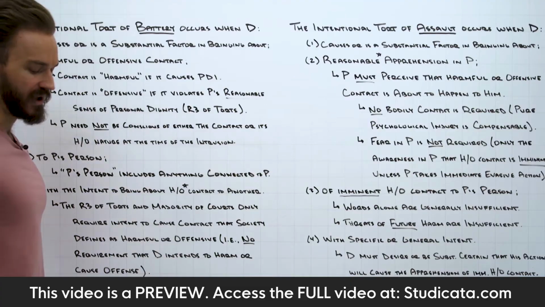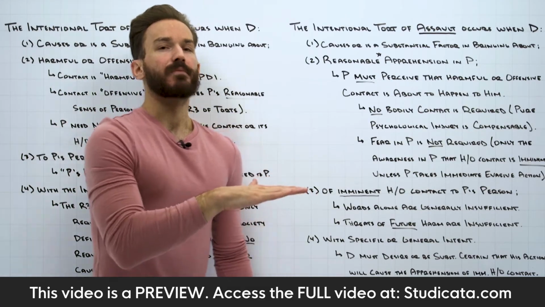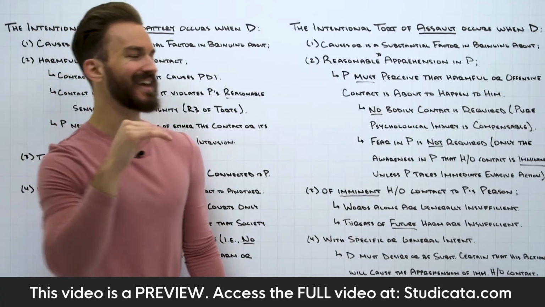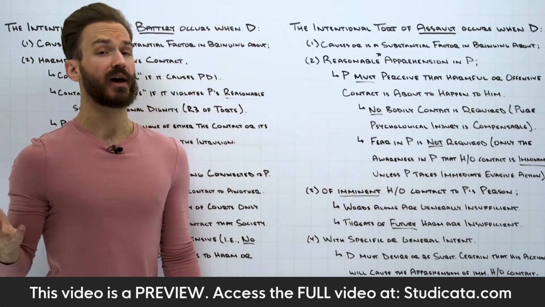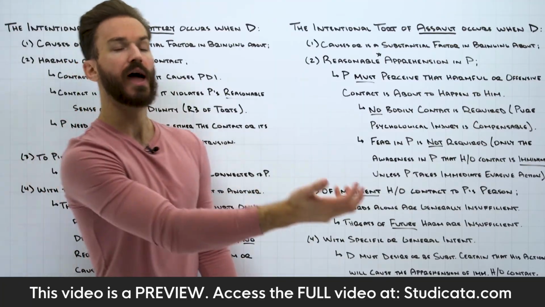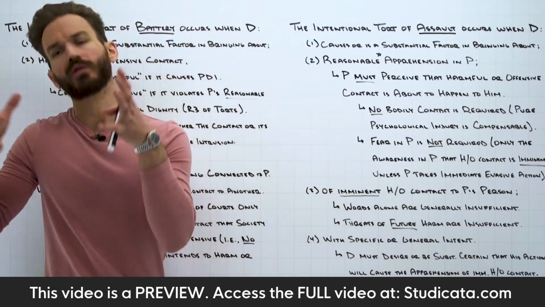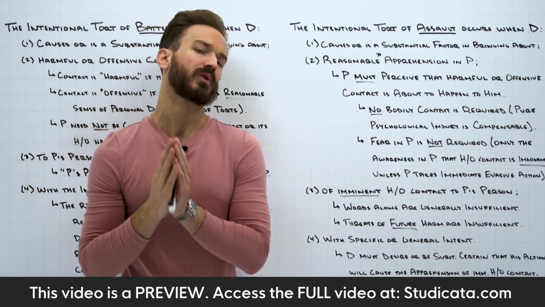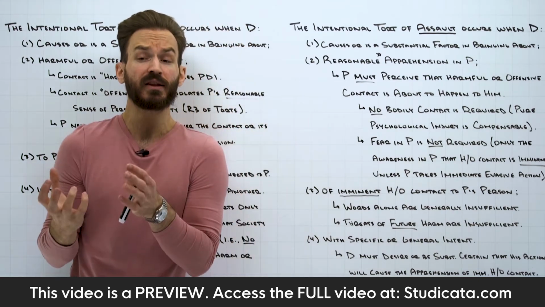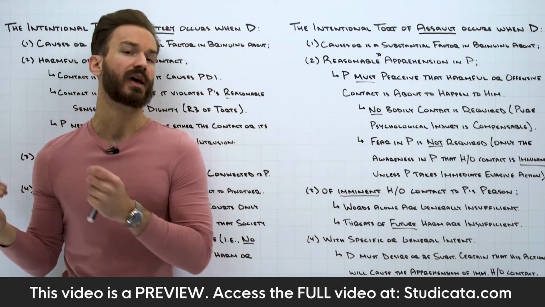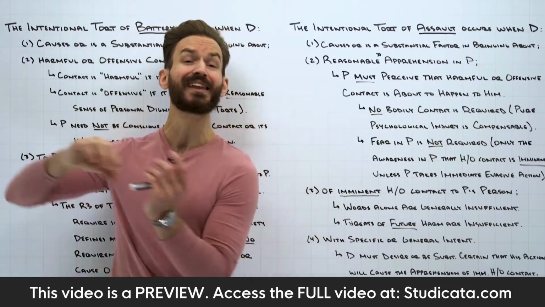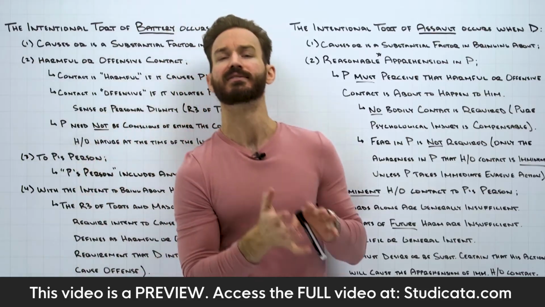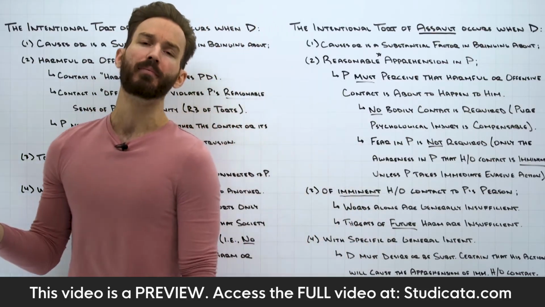But of course the question is, if that can't be the standard, if we can't say, okay, if you intend any contact and then that contact ends up being harmful, then you're liable for battery, should it be purely subjective? The alternative is we could just say, okay, let's look at what was in the defendant's head. If the defendant intended to cause harm, then he should be liable, right? If he didn't intend to cause harm or offense, then okay, he's acting in good faith. Let's say he's not liable for battery. Well, what's the problem here?